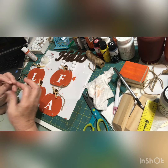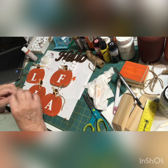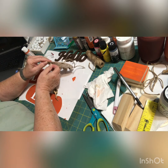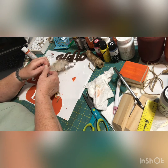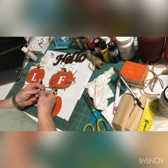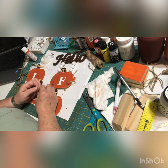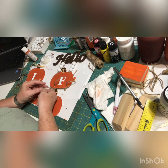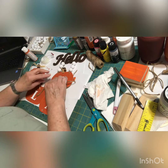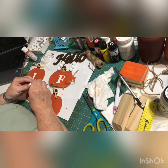Now you could also, I made one earlier this year. I believe it said home on it. And we just took that down to decorate for fall. Actually, we're decorating for Halloween. We used to have a huge Halloween party. Invite all the neighbors over, but we haven't done it in a few years. A lot of our neighbors have moved away.